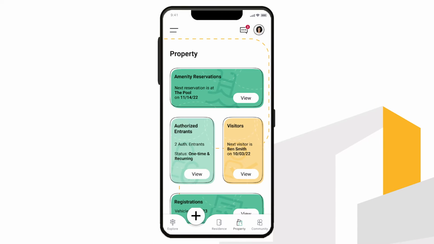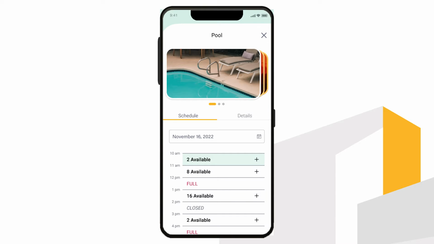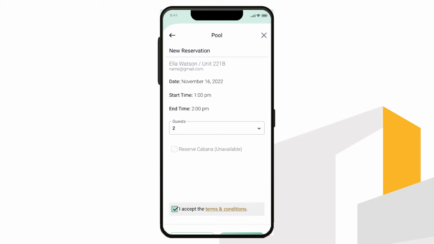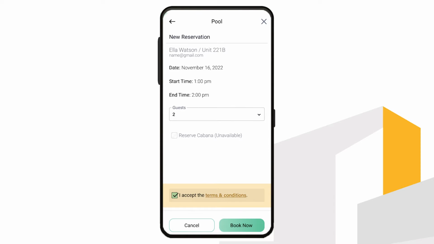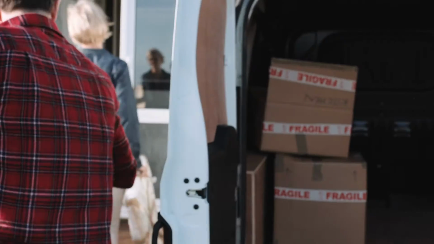Via the Property tab, residents are able to easily access and manage facilities outside their units, including authorized entrance, registering visitors or deliveries, and reserving amenities available to them on site. Give residents the power to view and reserve spaces for personal needs all within their resident app, including the ability to add guests, sign waivers, and accept terms and conditions before reserving. Plus, enable future residents access to view and reserve select amenities such as the freight elevator prior to their move-in.